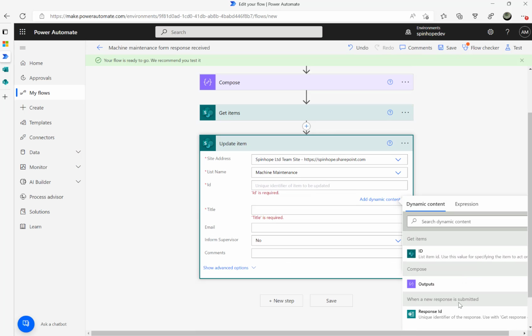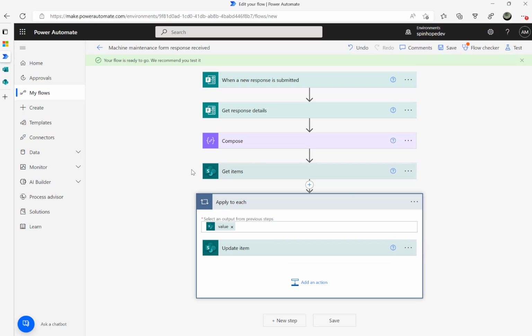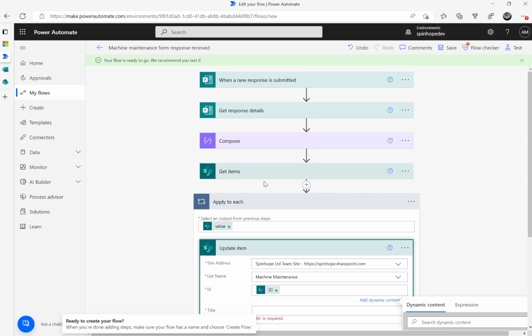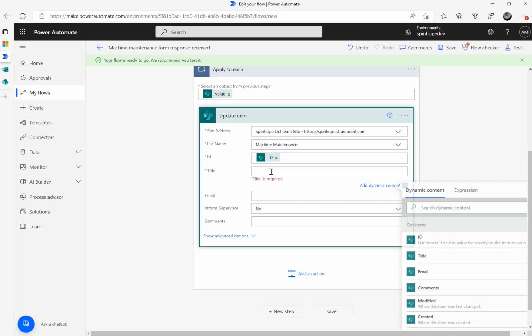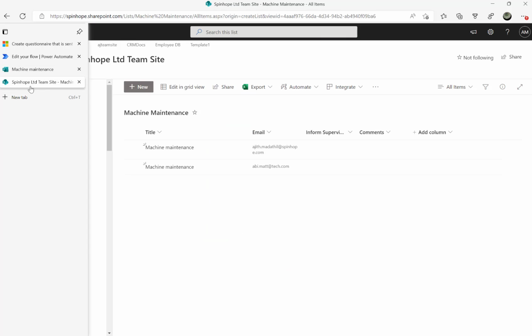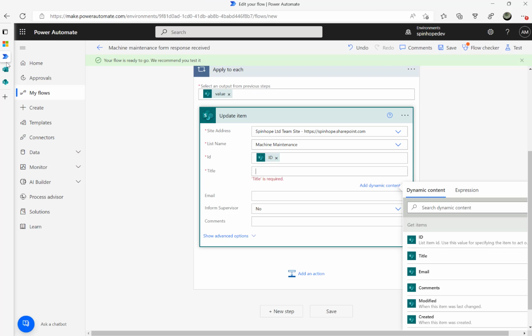So the ID I need here is the get items ID. Even though it's only one record, whenever you map a value from get items, the flow is going to construct an apply to each loop. Right. And the title is mandatory, and we know the title here is called machine maintenance, so I'm going to type it as a hard-coded value.